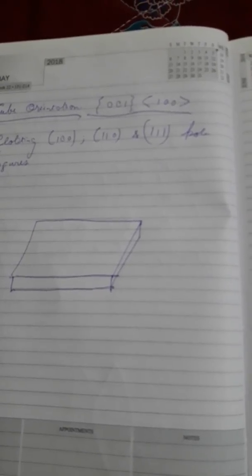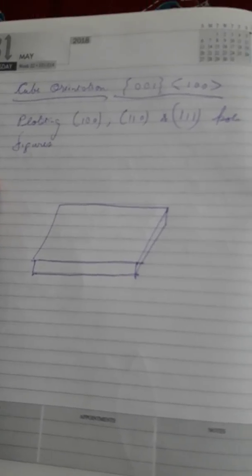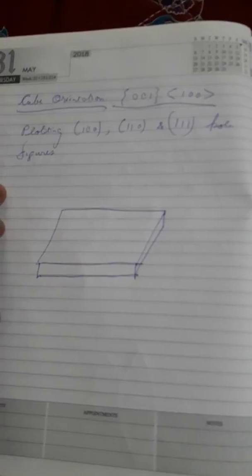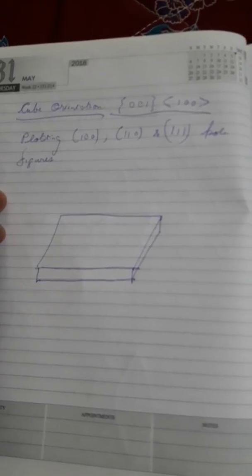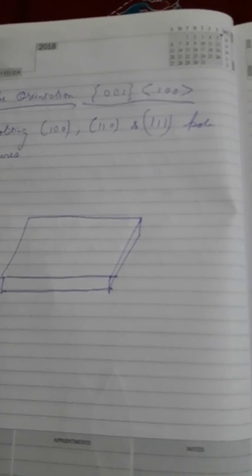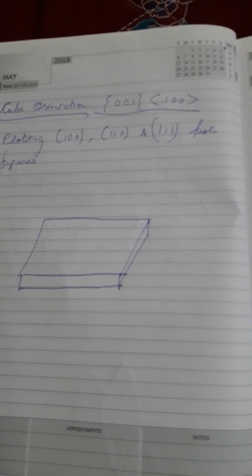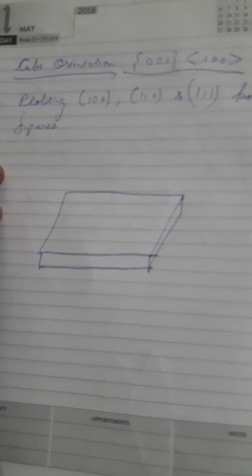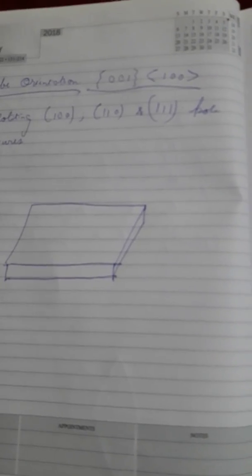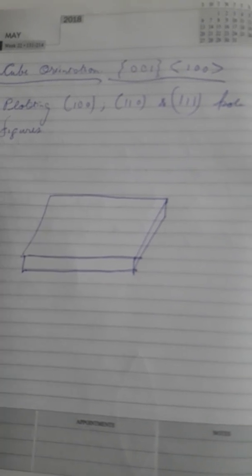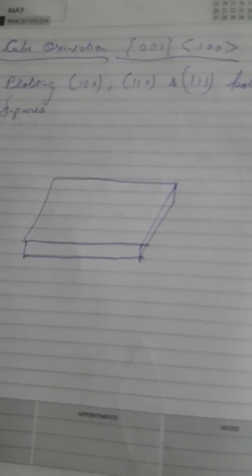are basically the fourfold. However, this is not the case in tetragonal, because 100, 010 and 001 don't have the equivalent symmetries because of the c by a ratio being greater than 1 in case of tetragonal and the other crystal systems. So today we are not bothered with those crystal systems. We'll be just talking of the cube orientation in the case of crystals having the cubic crystal structure. So now let's consider the cube orientation.